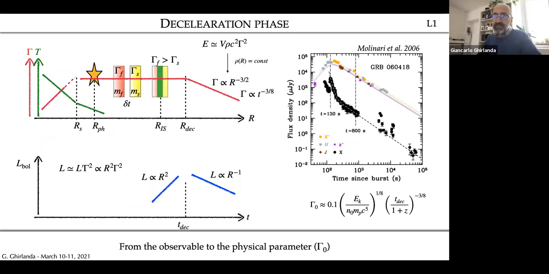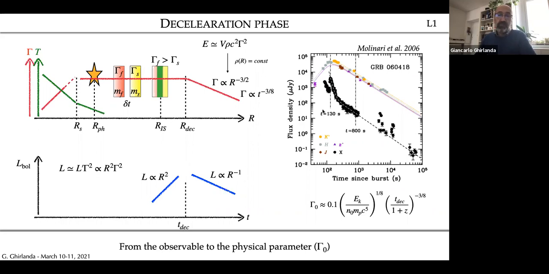The simple argument to understand this is the following. If you think about the luminosity that you as an observer see, think about the outflow coming towards you. This is a factor gamma squared times the intrinsic luminosity. And you can think that the intrinsic luminosity, intrinsic meaning co-moving one here, L prime, is proportional to the size or radius of the expanding source. Think about a kind of spherical explosion, okay? Now, this equation, before starting to decelerate, reduces just to the dependence on the radius, because gamma is constant during the coasting phase. Whereas during the decelerating phase, the luminosity scales as the radius to the -1. And so transforming into time, what you get is that the luminosity, so the light curve, this is valid for the bolometric luminosity, should increase, peak, and decrease.